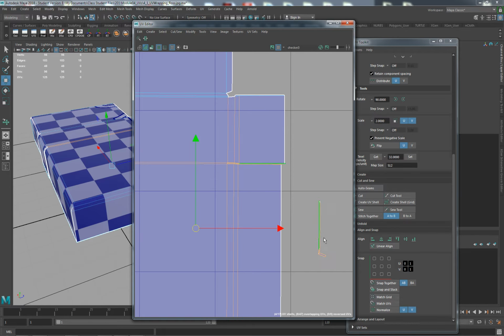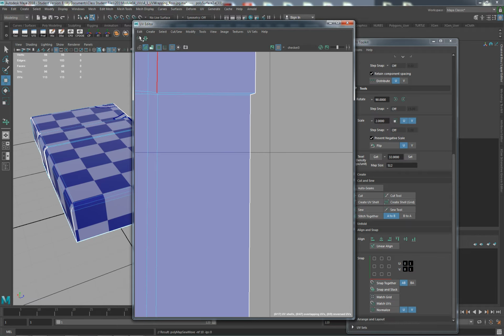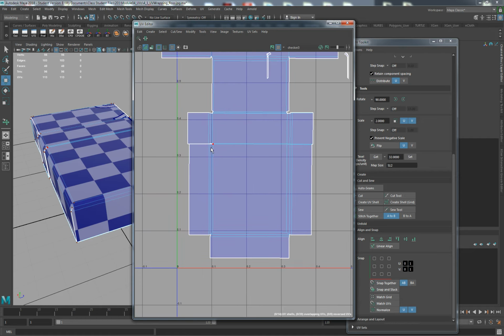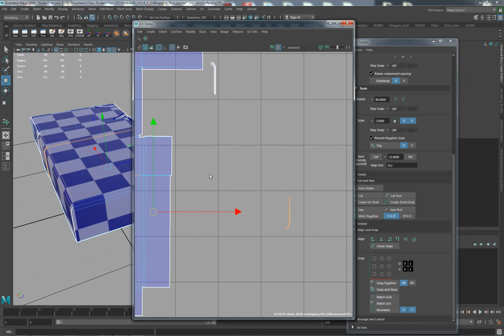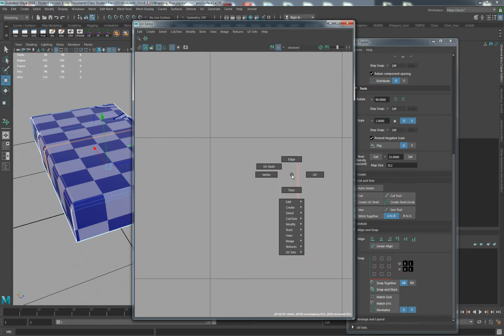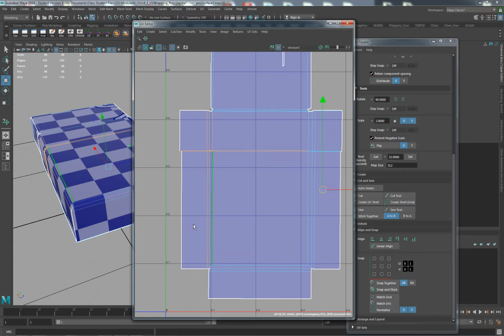So here, since these are all separated, I can just come in here and do a move and sew, and it'll pop those in there. See? But you gotta be careful, you might have to realign, but for now, that seems to work well. And I always can do an unfold. I grab all these, okay, and that's grabbing these, okay, because they're all separate shells now. See, if I do this, it's just easier if they're separated. Those little tiny ones, if I come in here and do a move and sew, they'll pop right in.